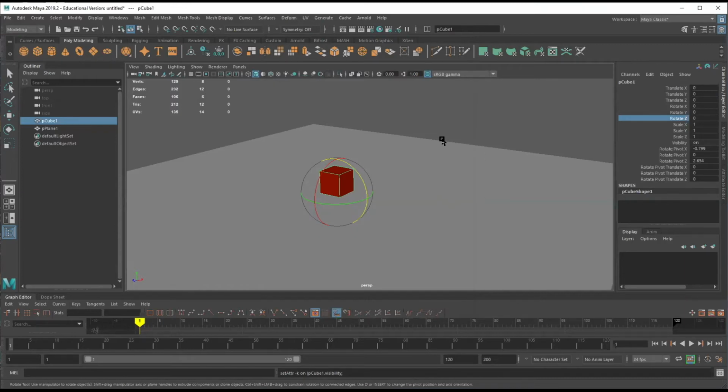I'm going to write that on the board really fast. So it's inside of your channel box menu, and it's going to be in edit.